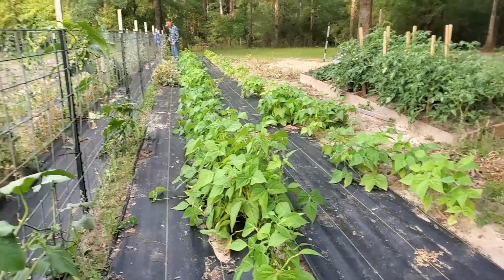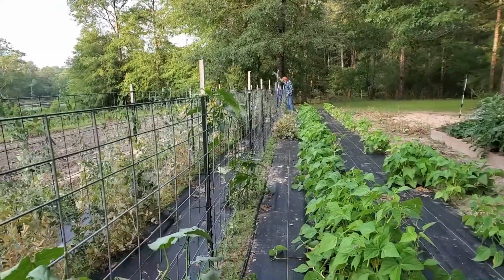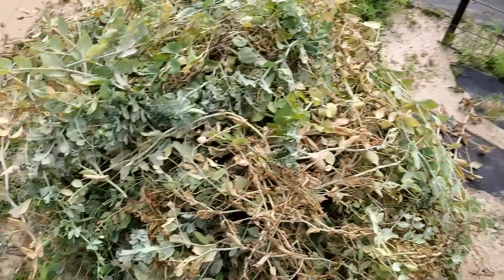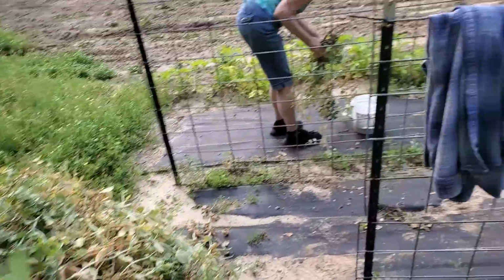I got almost three-quarters of a two-gallon bucket of the yellow wax beans off those two pieces of a row. Danny's three-quarters of the way down one row, and then help him with the others. Okay guys, Miss Wanda's got the last of the plants there. Ooh, we got a big old pile here. It'll have to be hauled off, but look at this right here.